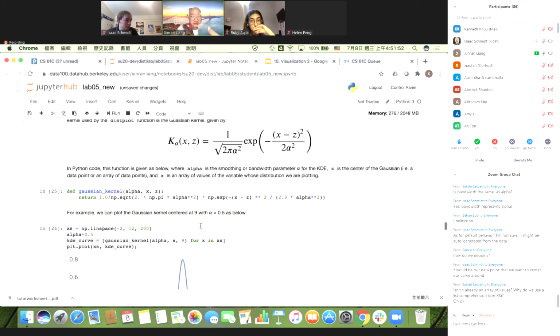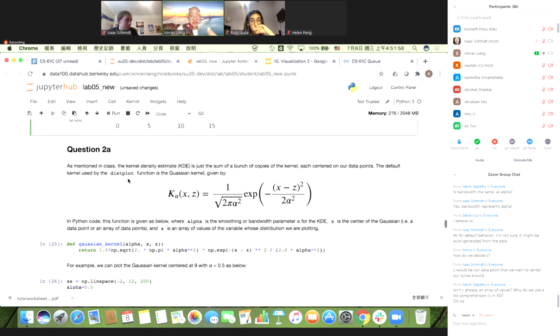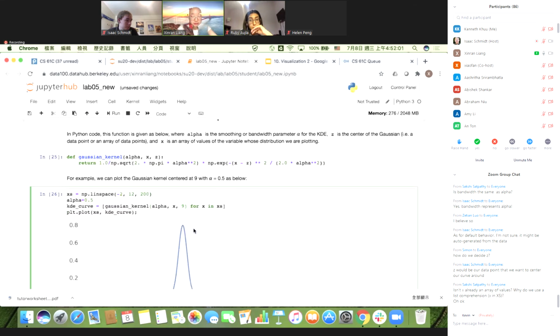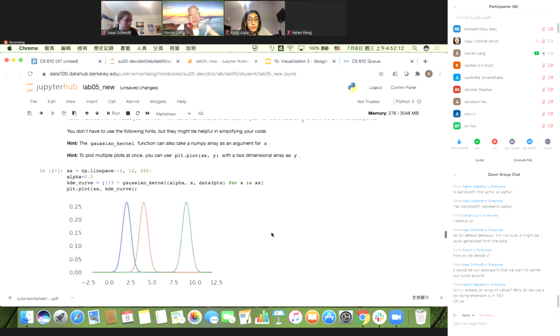We have defined the data 3 point here, so we will use this NumPy array. After that, I think we should be fine. Here we're plotting 3 normal curves on each of the 3 data points we're given, and we also normalize the value of the normal curve, so the total area under each normal curve will be 1/3.